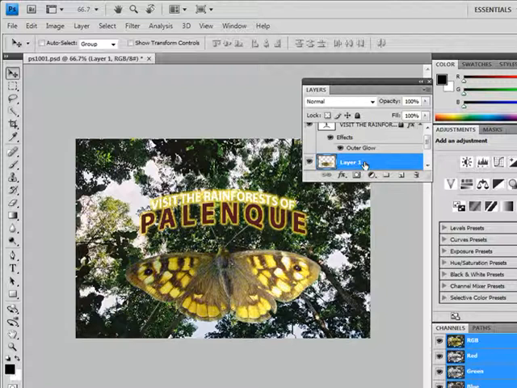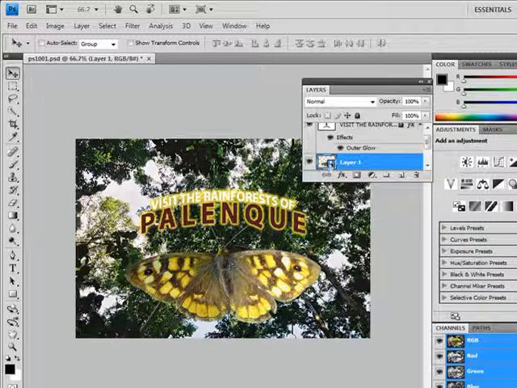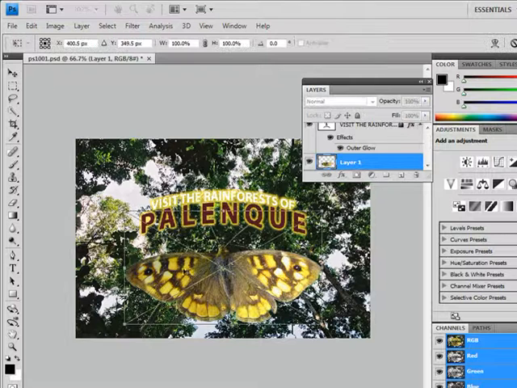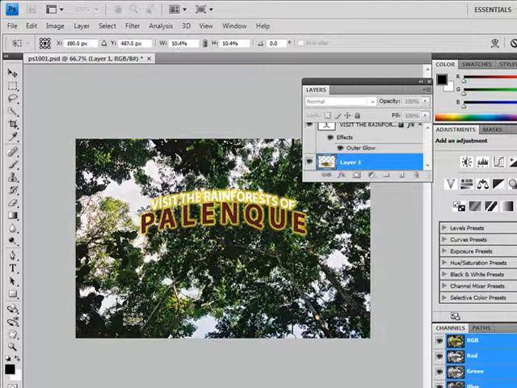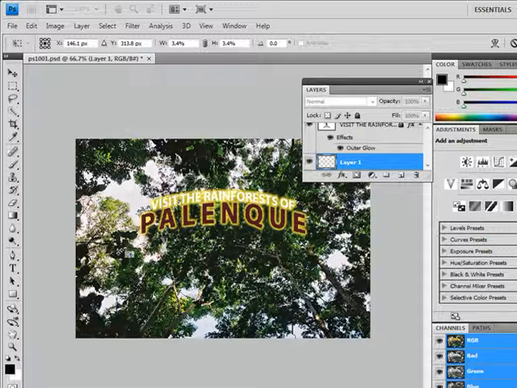I know I'm going to resize later, so what can I do? A couple things. One is I can right-click on this and say Convert to Smart Object, and this great little icon appears indicating that this is now a smart object. Now, if I press Control or Command-T now, and I make this really, really small, I'm holding down the Shift key. Tiny, tiny. Okay, look at the little butterfly. It's more like a gnat. Now, I do Control or Command-T again, and I bring it up in size.